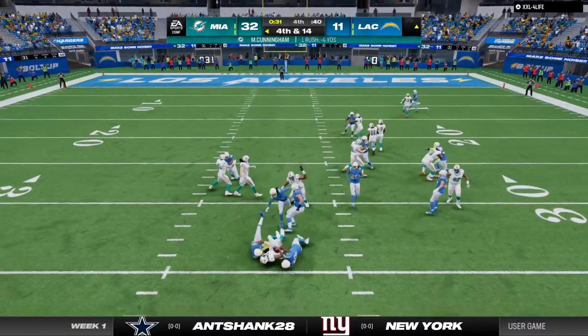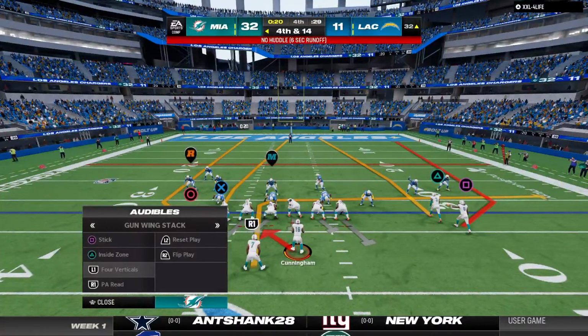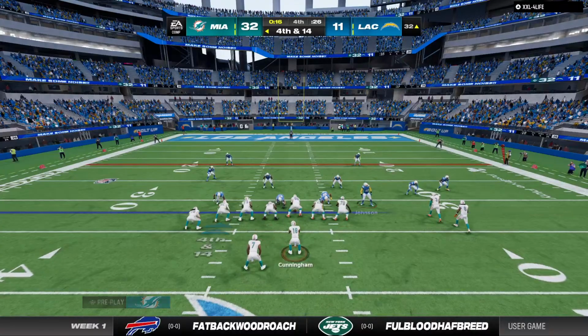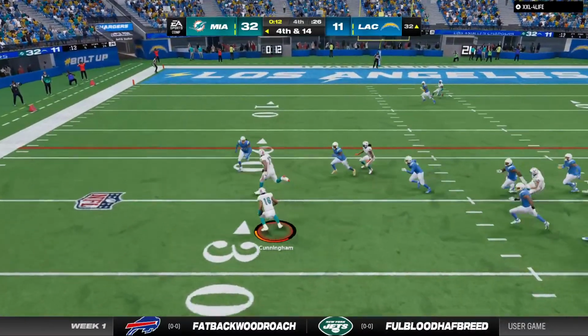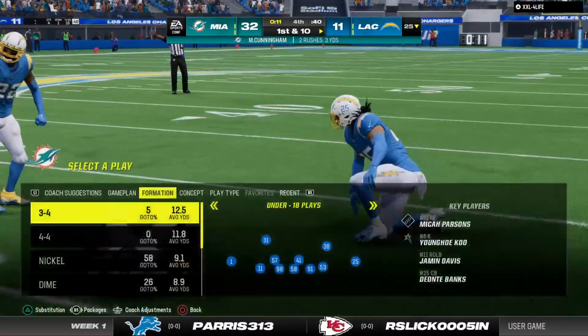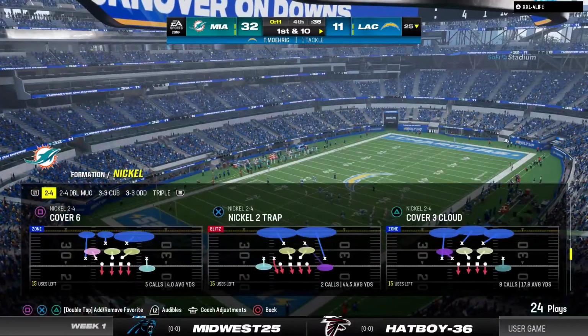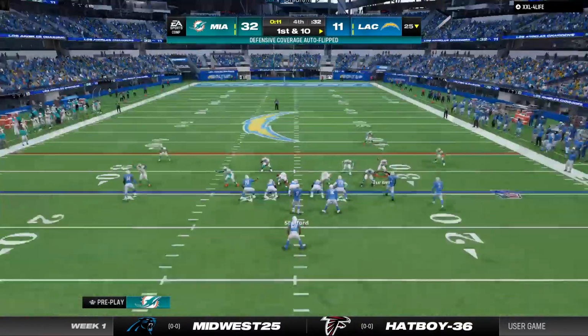On 3rd down, they're going to go with the option. And he'll lose yardage. Brought down at the 32. And now they're going to go for it. This isn't 4th and inches. This is 4th and 14. They'll try and run the option. And this is going to come up well short as they stop him on 4th down. The Dolphins can't convert on 4th down. And the Charger defense stands tall, and they get the football back.